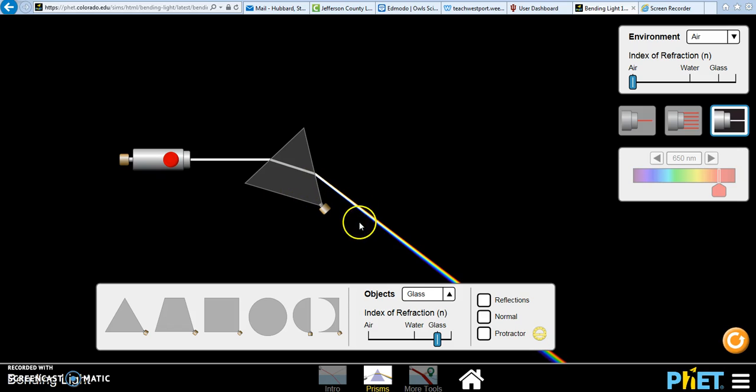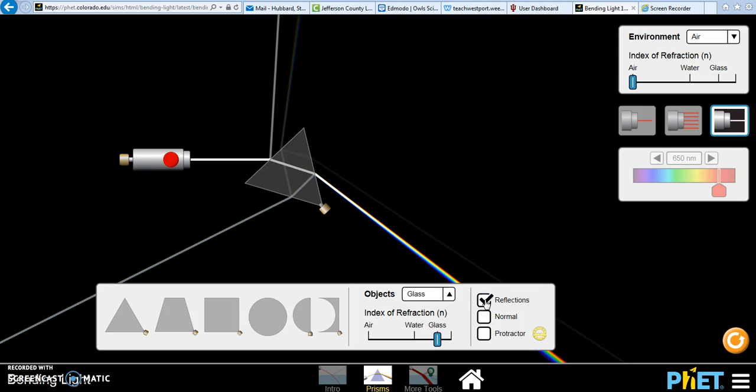Draw what's happening, and then pause the video. Okay, I'm going to assume you've drawn at this point. Now I'm going to introduce reflections, and we're going to add this to our picture. I want you to add these lines to our picture. When light hits an object, if the object has any kind of color, as long as it's not black, it's going to reflect something. All these other lines are lighter because they are splitting off from the light ray, and there's not as much of that.